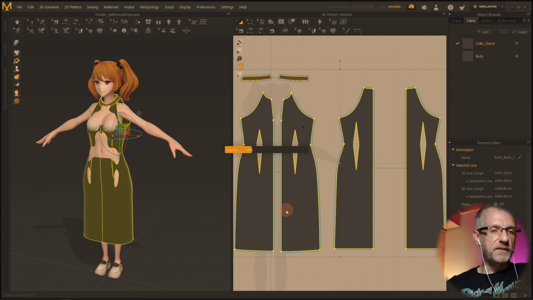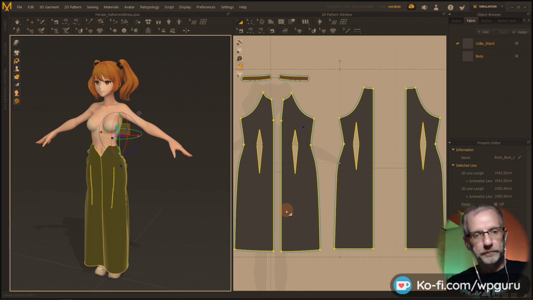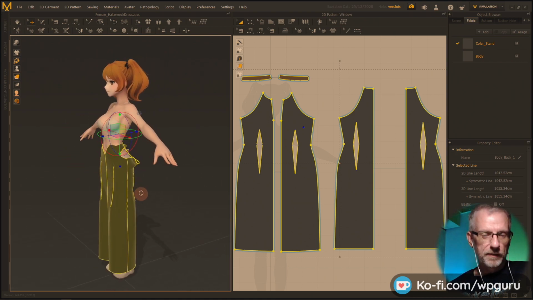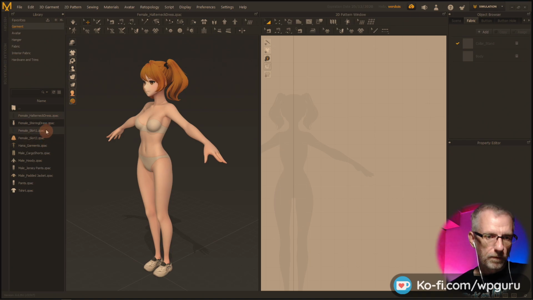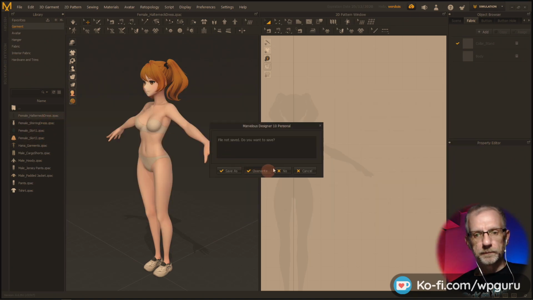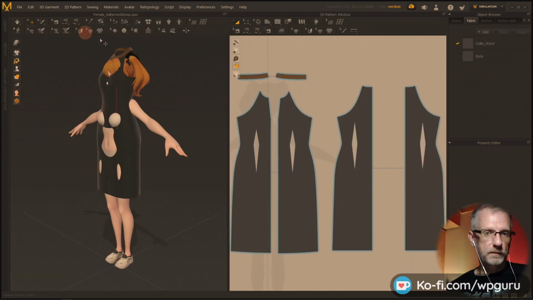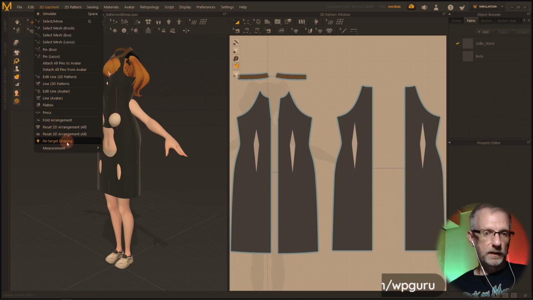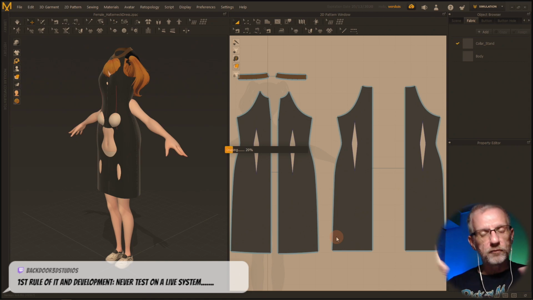Which then, of course, brings up the next interesting question. So when I tried it with the regular OBJ that I brought in as an avatar, yeah, that didn't work. Okay. Maybe I should have moved the dress. Let me try again. Try the same thing again, and just not move the dress. Maybe that's important for the thing. I might not even select the dress now. I'll just go retarget draping.